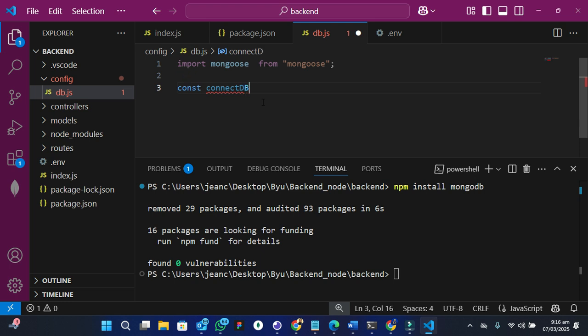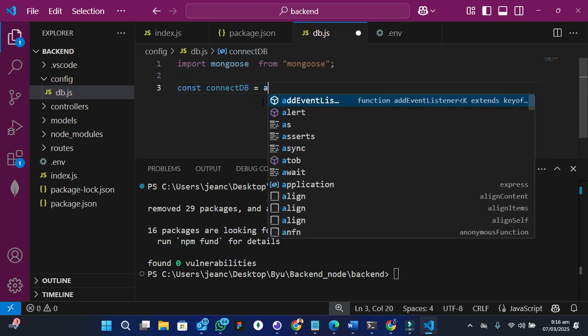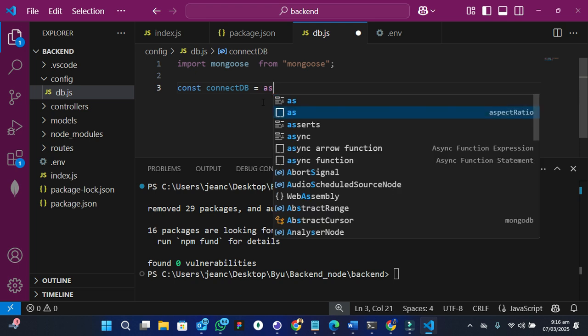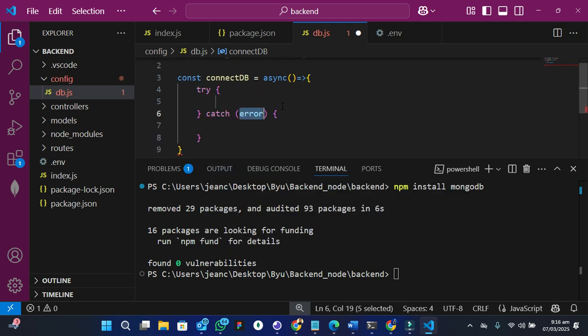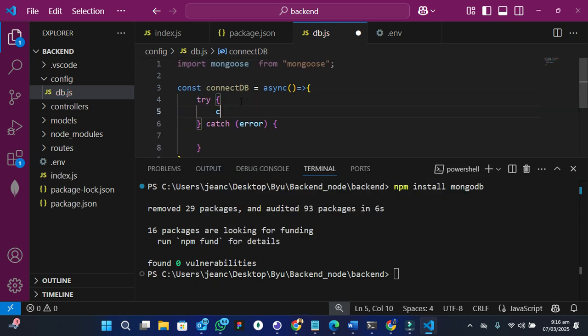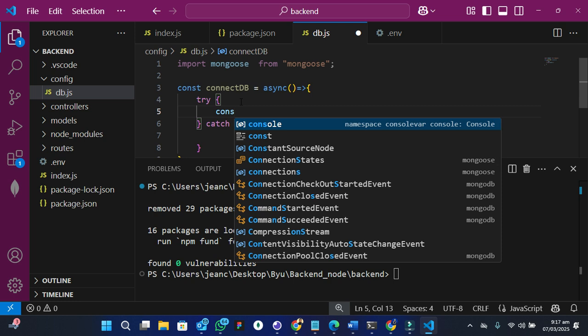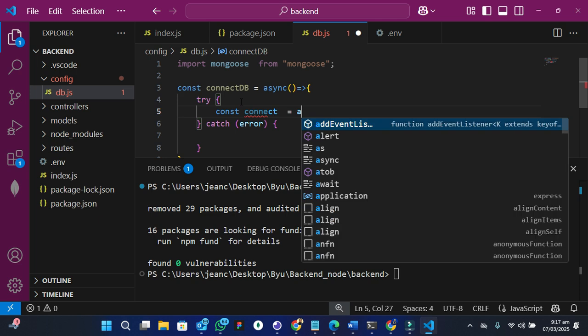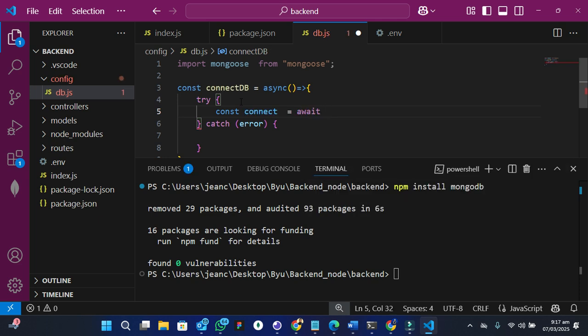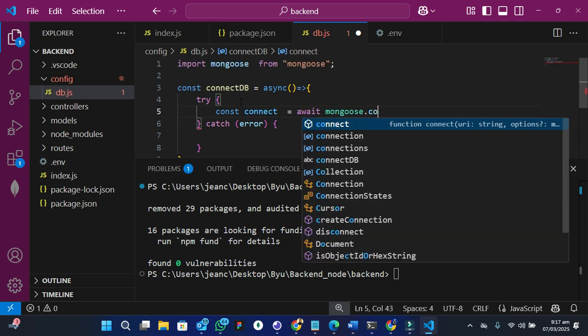Connect db. I want to use async because I want to fetch stuff, and you can use try catch to check the connection, like const connect equal await mongoose dot connect.